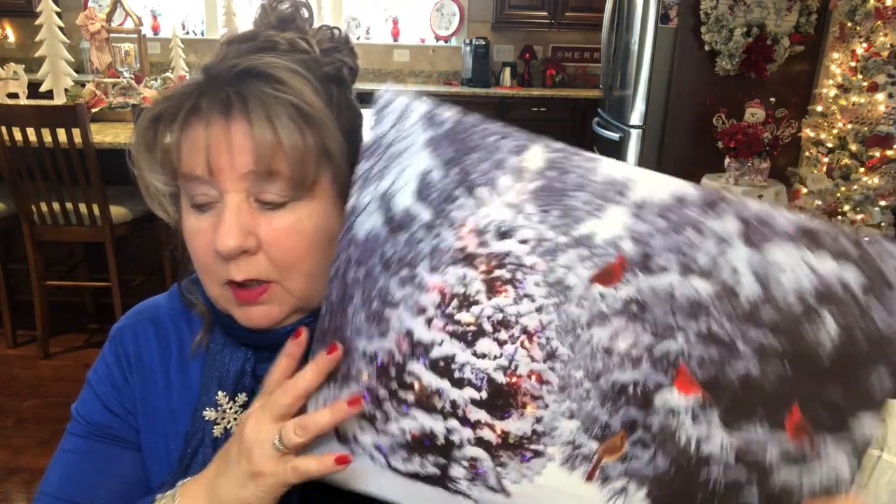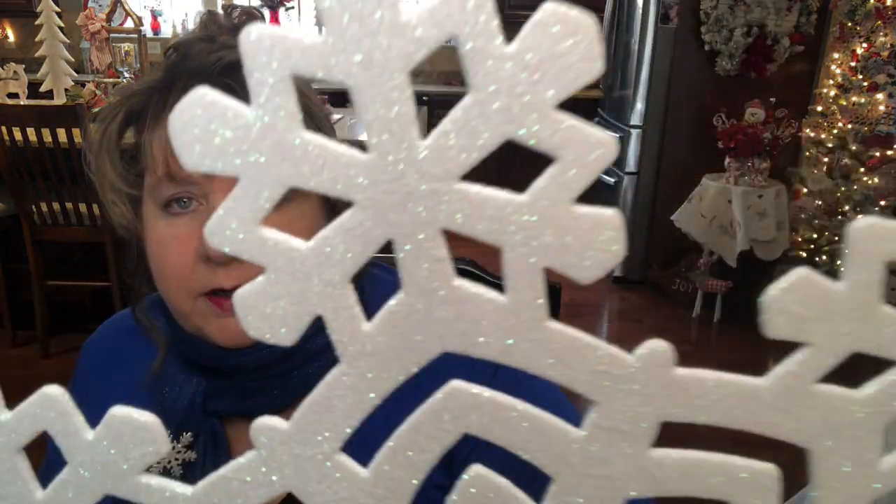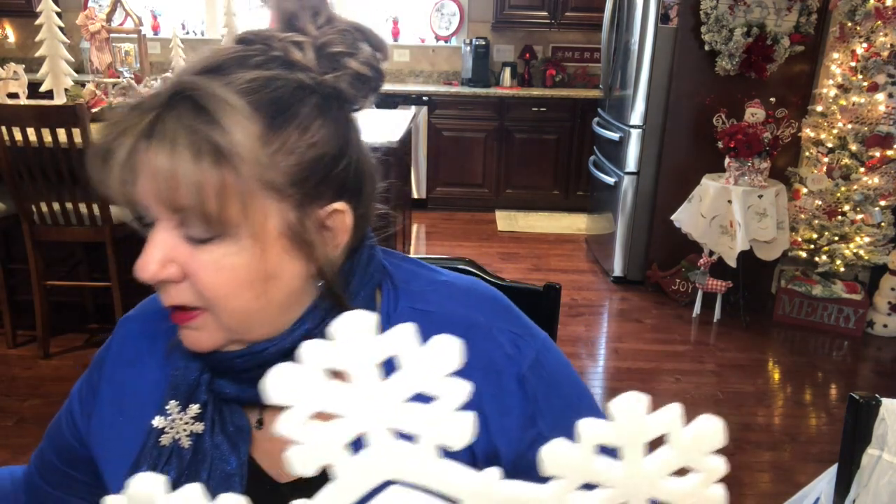That light-up canvas will go in the middle. I went to Walmart and couldn't find anything for either side of it, so I just picked up two of these snowflakes — these were $2.98 apiece. I wasn't going to spend that much money for either side. These are really pretty, they're glittery, they'll catch the light, and I thought those three — these on either side and that in the middle — will be super pretty on the wall. I already have a scroll piece that's kind of gold with a white and blue center in the middle.